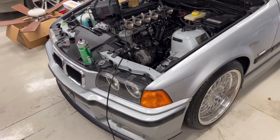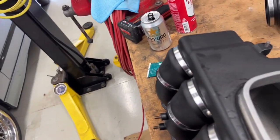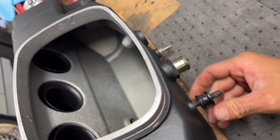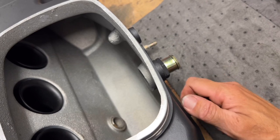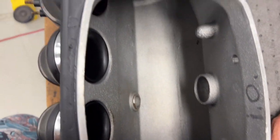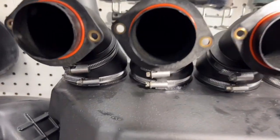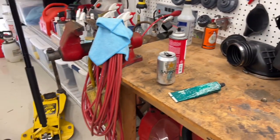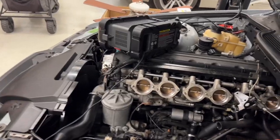Okay, I'm gonna try to put this back on. Yeah, I got my one thing right here to hold it, which should be okay for now. I'm gonna get more in eventually. Let's put it on the one that's easy to get to. Inside's all nice and clean. The inside of the trumpets are all nice and clean. They weren't even that dirty, believe it or not. I was impressed. But yeah, let's try to get this thing back on. Not try, but let's do it. Just do it, brah.